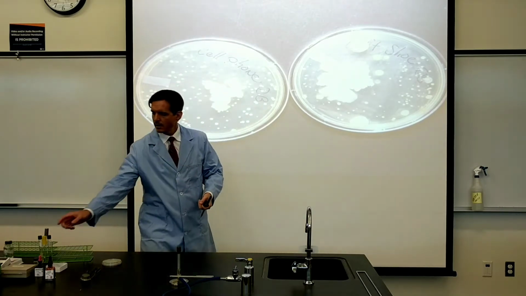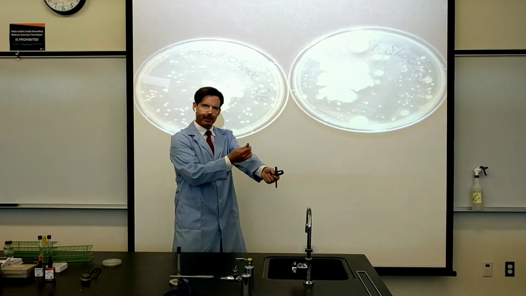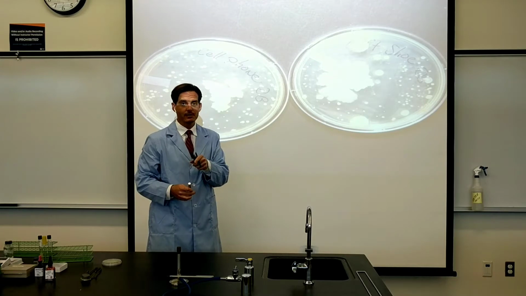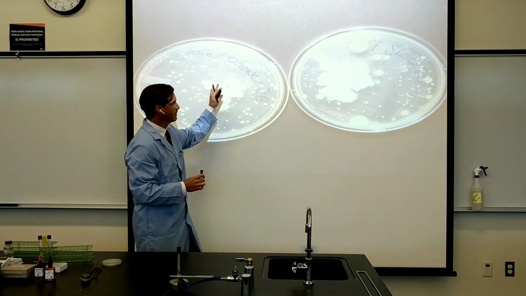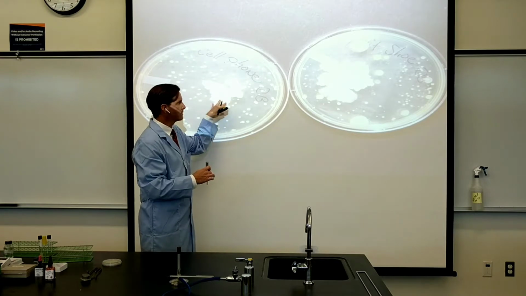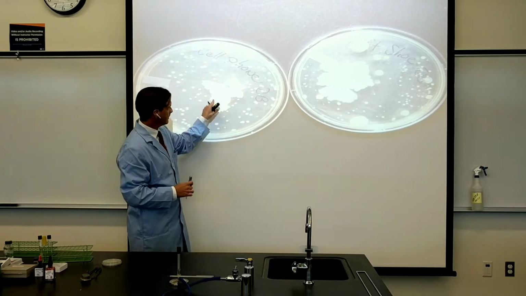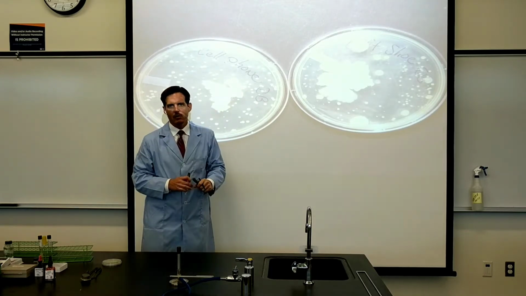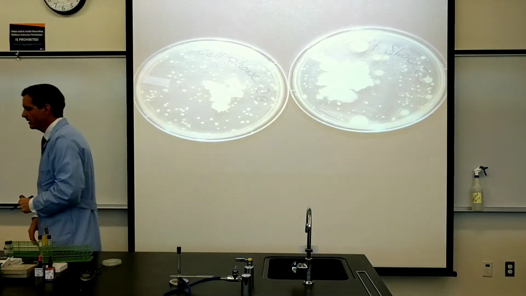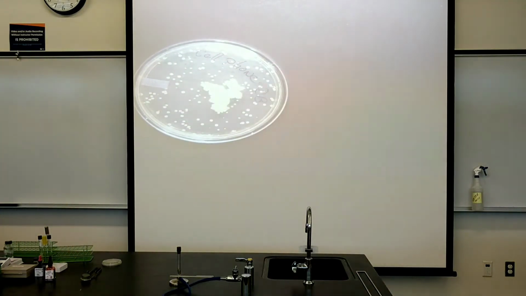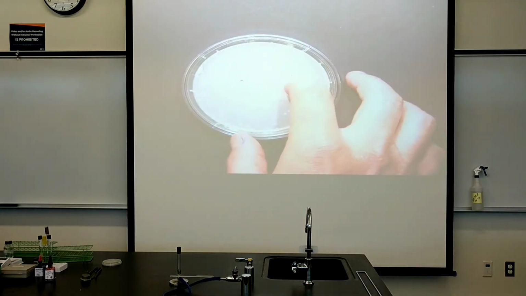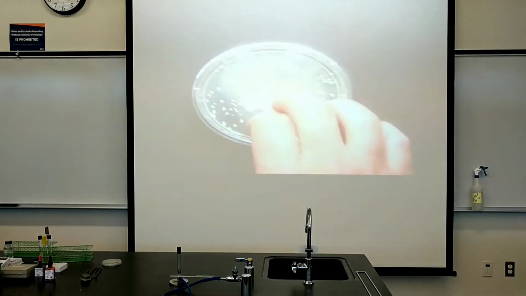So if I took a sterile swab and wiped it on my skin and then put it on the plate, which we'll do later in the course, we'll get a chance to see this kind of result from a straight skin sample, but this is what it's going to look a lot like. This irregular looking colony here, I have no idea what that is. We can take a closer look at it. I don't know how that popped up. Who knows? Maybe there was some dirt on my cell phone. I mean, that definitely is possible, right? Let's take a look. I'm just trying to get a better look at it top side.